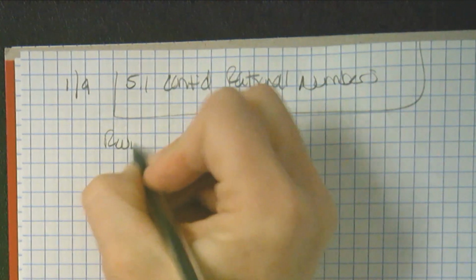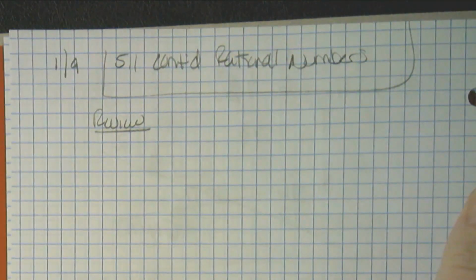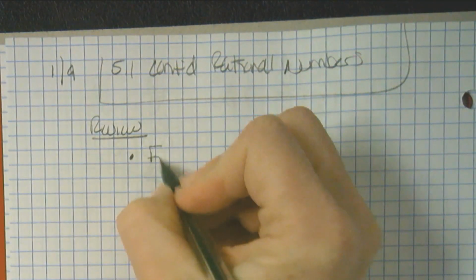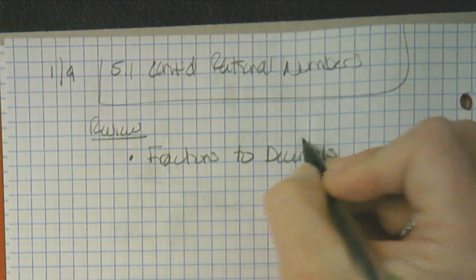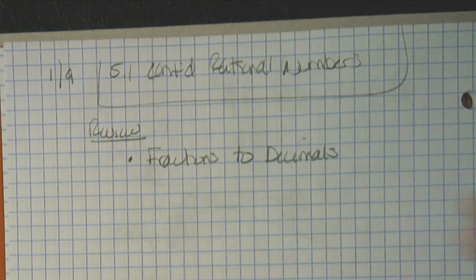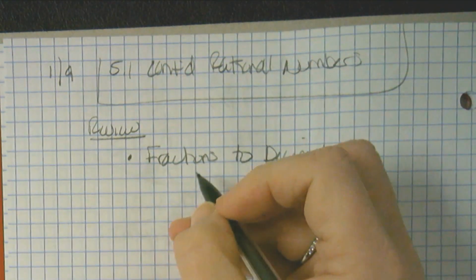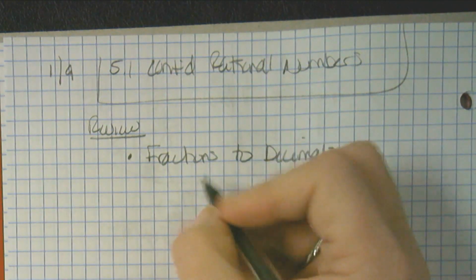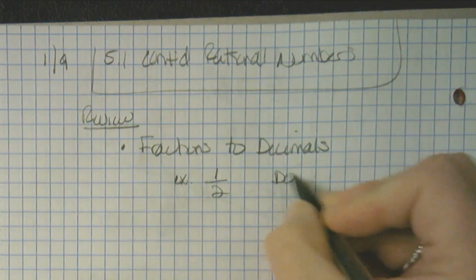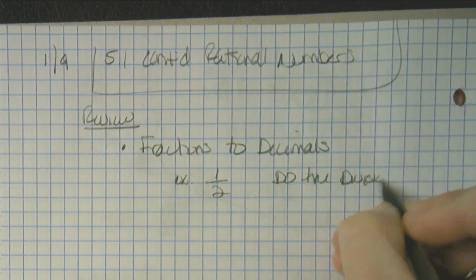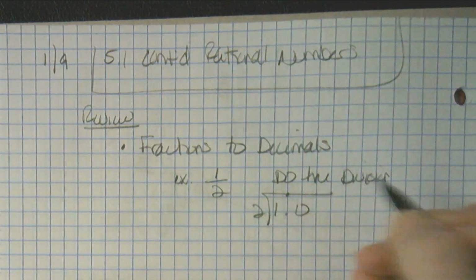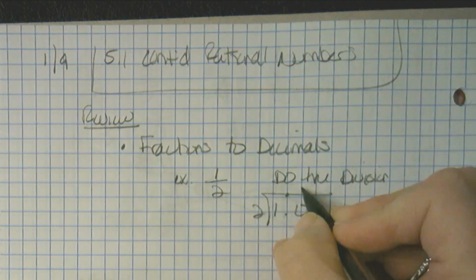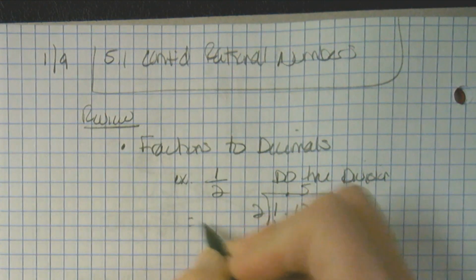So yesterday we talked about changing fractions to decimals. So something like, I'm going to do a super easy one, something like 1/2. All right, we would just do the division. I have 1 divided by 2. I know you guys already know what this is, but I'm just using an easy one. This is 10, 2 divides into 10 5 times. So this is 0.5.